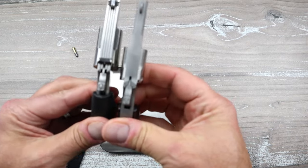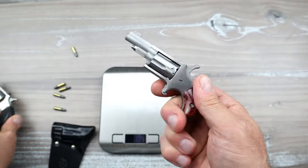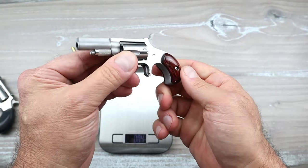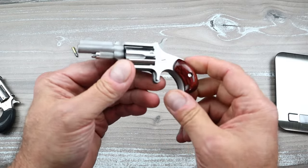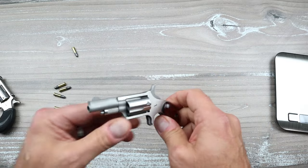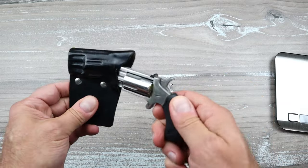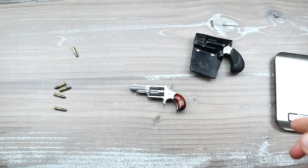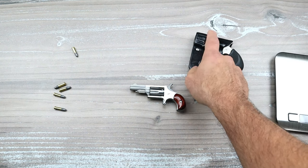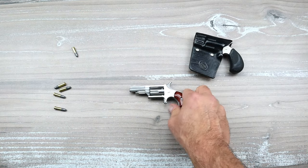Looking at the hammer — not a great difference, maybe this one's well used — but it would do the job. I'm not saying it wouldn't do the job if needed. I certainly wouldn't choose to carry this little pea shooter; I would carry the Pug. I have it as a secondary for the most part and every now and again as my primary. But if I were at a gun show with tens of thousands of dollars of product, I would not protect myself with just that.